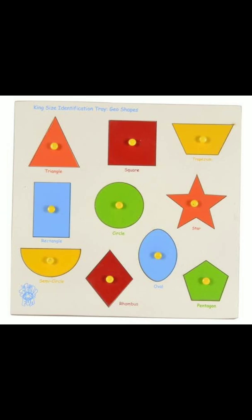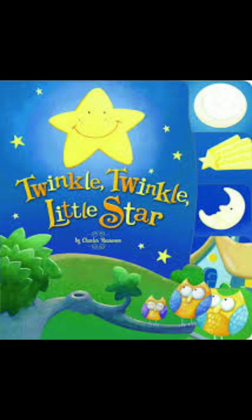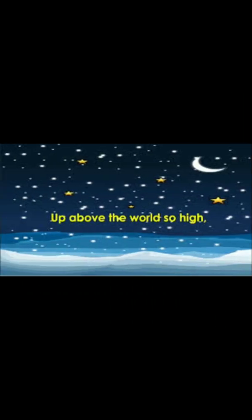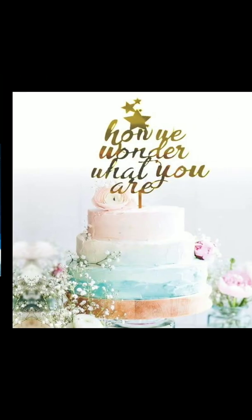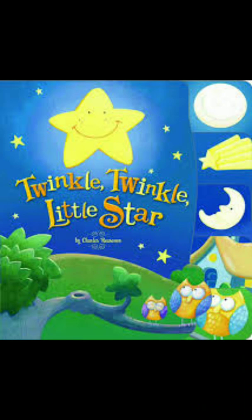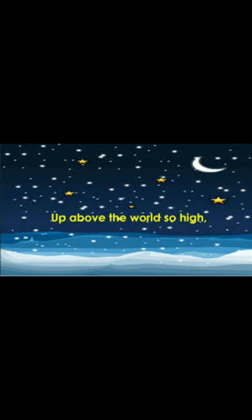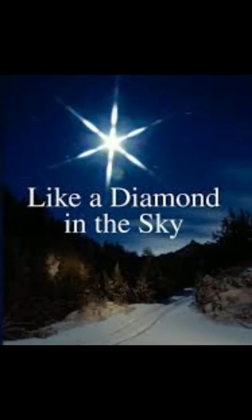Before going to start our session, firstly let's recite a rhyme that is twinkle twinkle little star. Twinkle twinkle little star, how I wonder what you are. Up above the world so high, like a diamond in the sky. Now again, twinkle, twinkle, little star, how I wonder what you are. Up above the world so high, like a diamond in the sky.